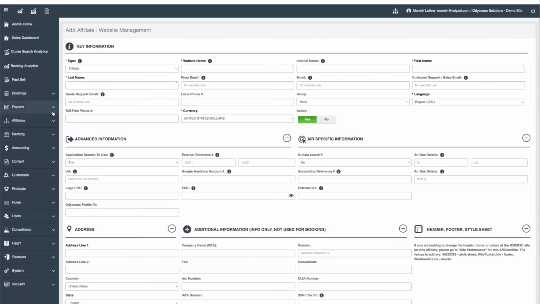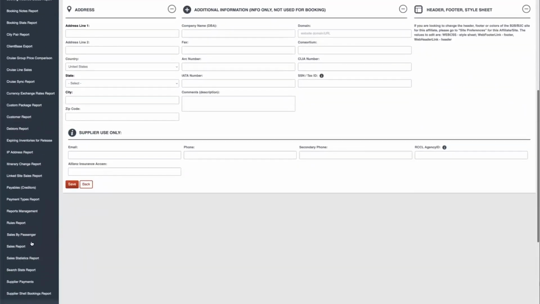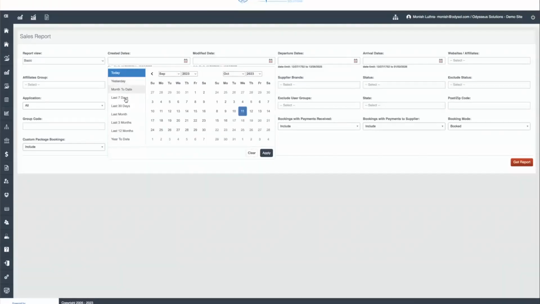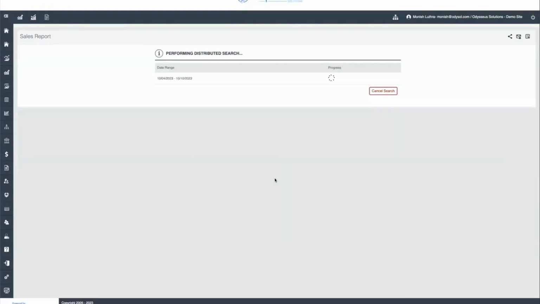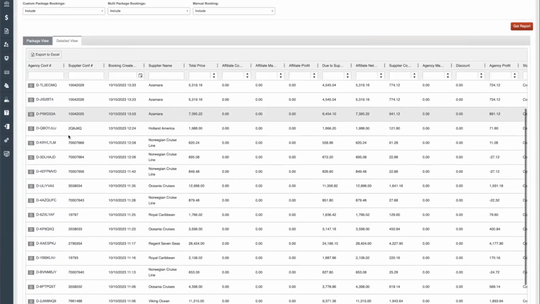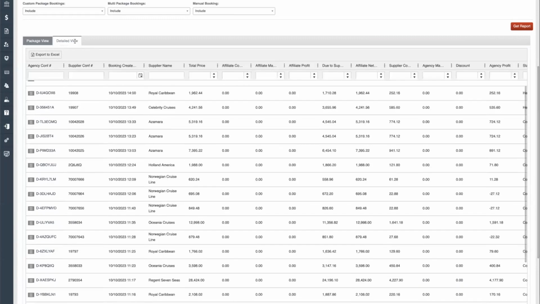One of the other things within the system you can also do, obviously, is reporting, right? The most common report, and there's various options that I have just set up for my sales report. So sales report is where you have the ability to go in and say, okay, show me what are my bookings in the last 7 days, and so on. And it just goes in to the system and will get you the different reports. So these are the different bookings that are available. And then if I click on detail view, it's going to further give me a breakdown by, this is a package view. So sort of like the booking that we created that had cruise flight hotel will be listed once here, but over here it will be listed 3 times because I have 3 different packages on there.